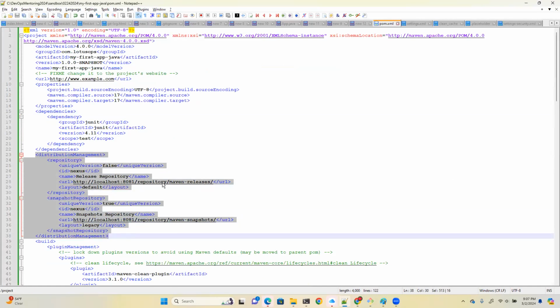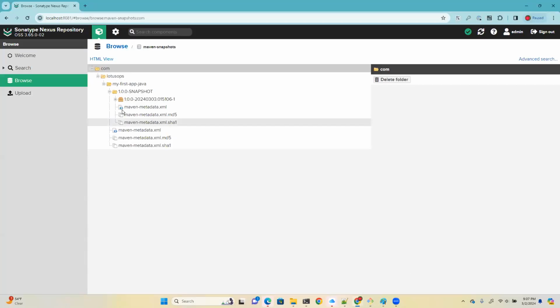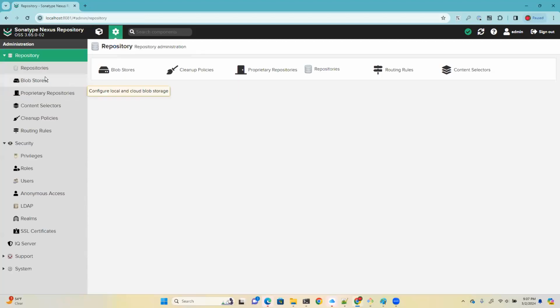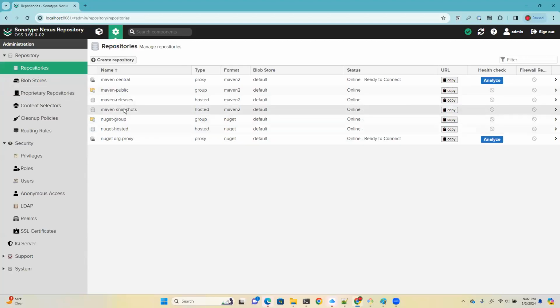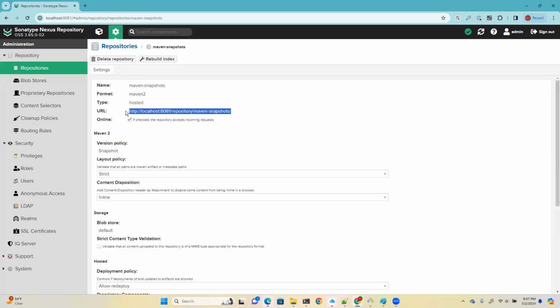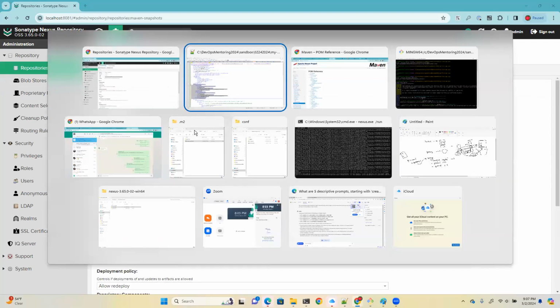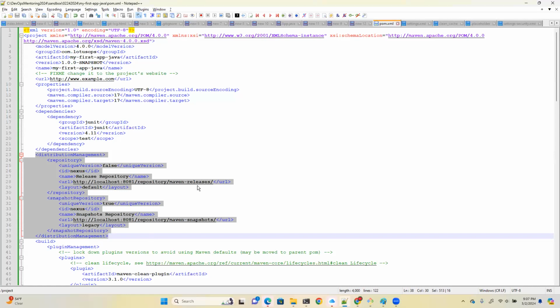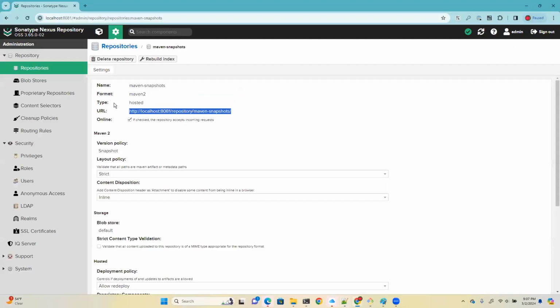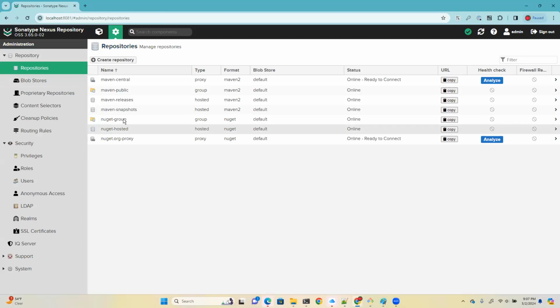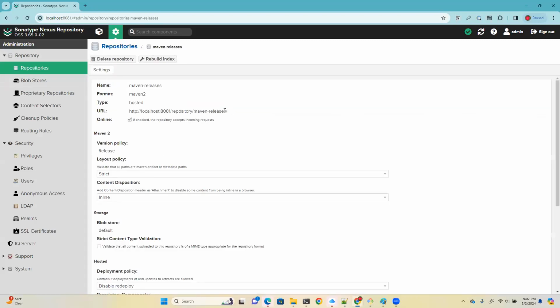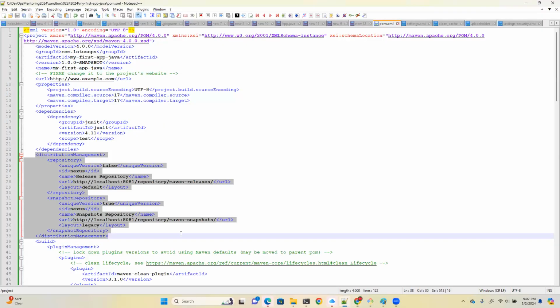So how did I get this link? This link, you might ask. Nobody asked me, but I'll tell you. If you go to this admin over here, if you go to repositories, and if you go to snapshot and releases individually, let's say snapshot, this is from where I got this snapshot. And when I go to releases, that's where I got it from, releases. Okay, here, this one. And these Maven releases and all those snapshot folders, those are there by default, right?